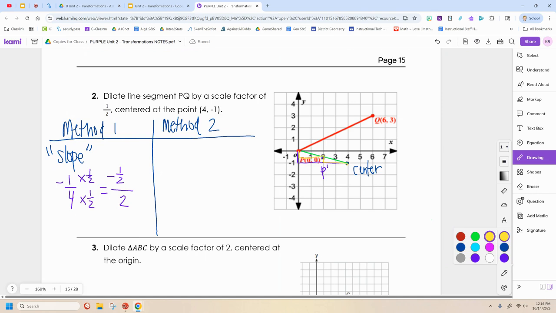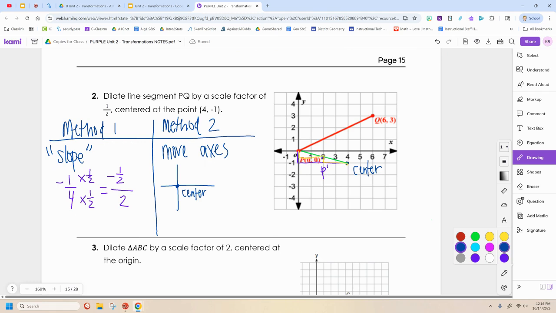The other way to do it is that you would do the same thing we did for rotation, and you would move the axes. So you would put your axis through the center and recount your points. So we'll make a class decision about what we want to do. Does that make sense? All right.